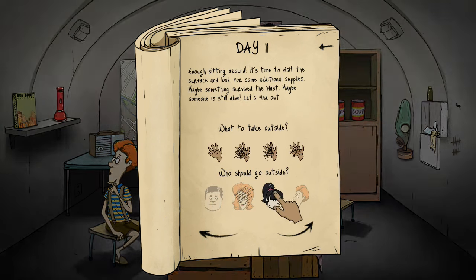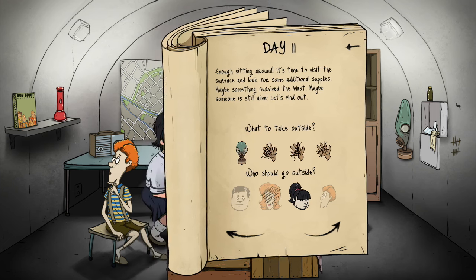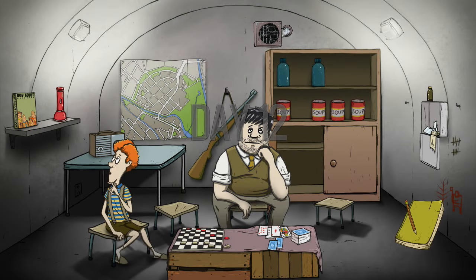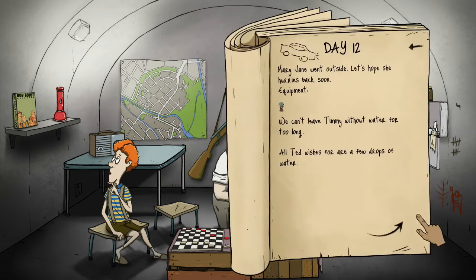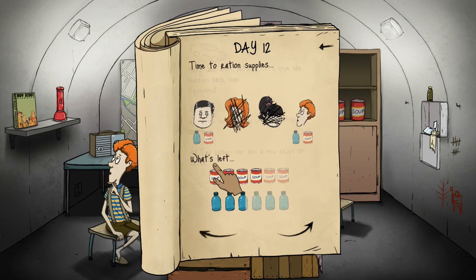Enough sitting around. Mary Jane, let's have you take... What should you take? Take the gas mask. Take the gas mask. You're gonna need it. You're really gonna need it. Part of me wishes I would have sent Timmy with the gas mask, because then it probably would have guaranteed that he was gonna be okay. But we'll find out. Mary Jane went outside. Let's hope she hurries back soon with the gas mask. Everybody needs some water. So let's get some water all around.